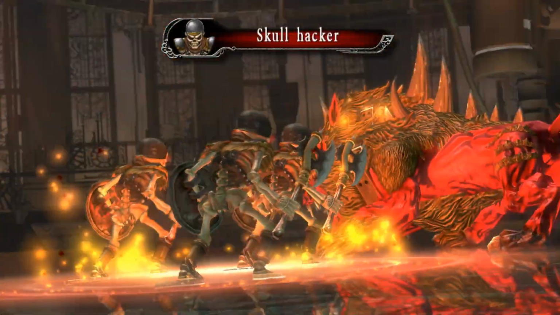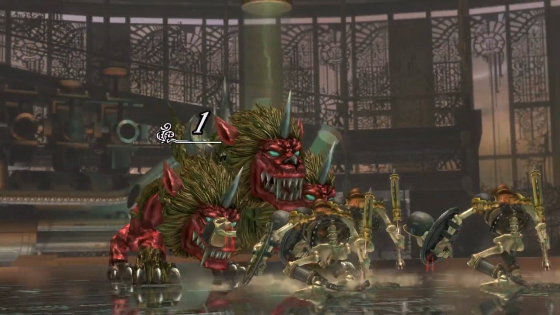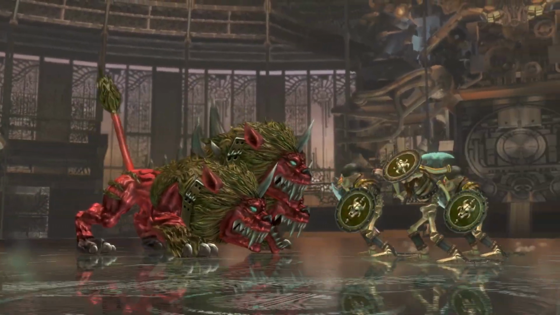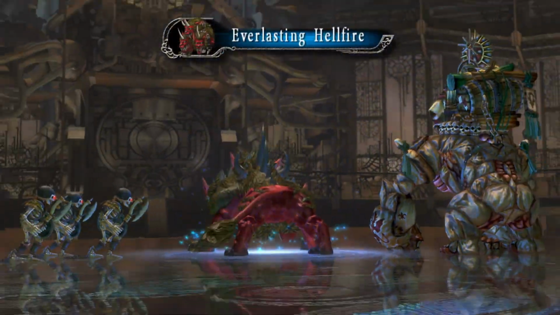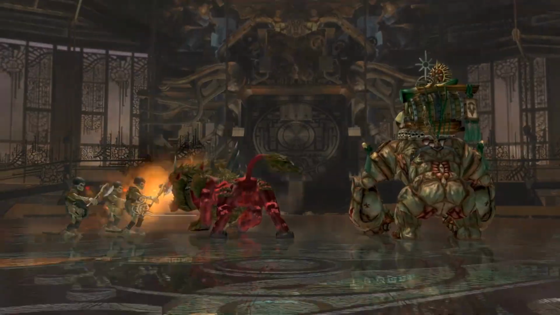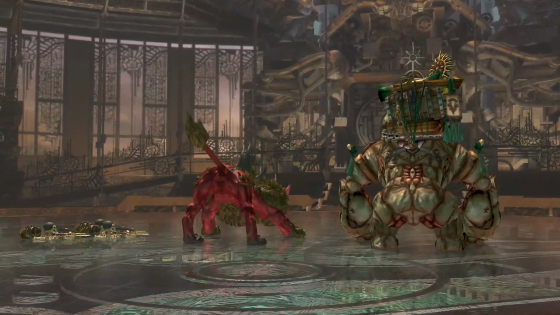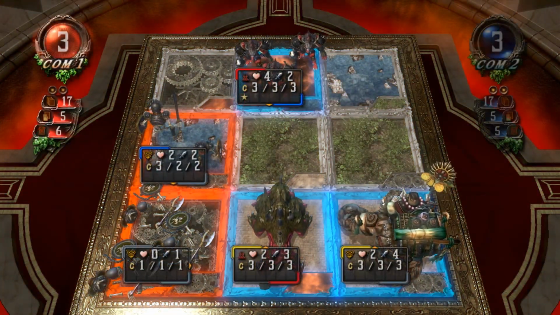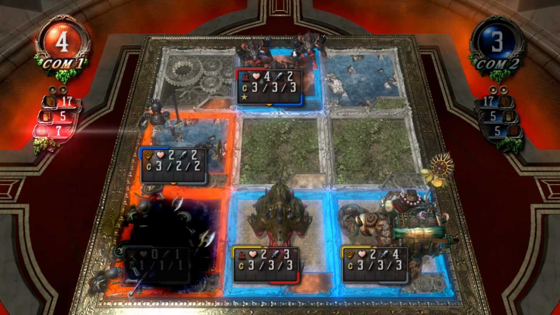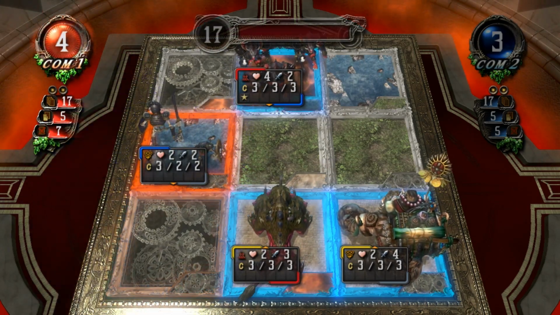Relentless skeletons attacking the bear morph. Enough with you. Now, they're not going to kill it. Ah, bit of friendly fire is in order, I see. Two damage to you, three damage to the golem. Exploiting a multi-attack creature. Attack its own kind. Golem's down to two then. Still not sure if it's worth it.